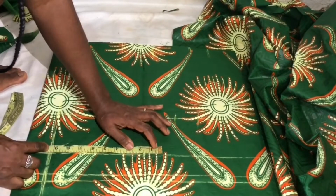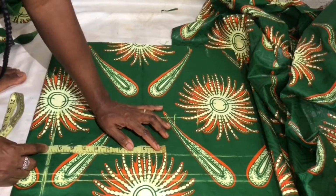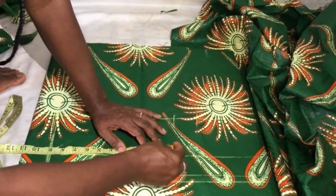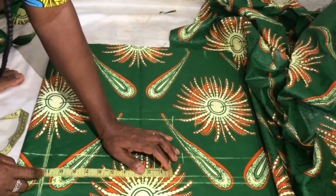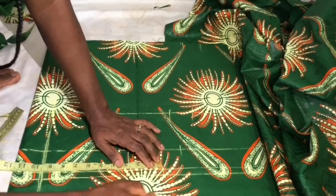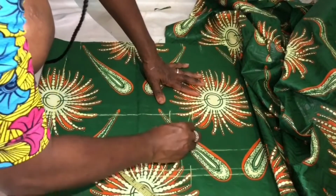So now for my under bust, the under bust is 35.5 divided by 4. So I chalk it out plus 2 inch seam allowance. Then for the half length is 37.5 divided by 4 plus 2 inches seam allowance. So I'll connect my lines.